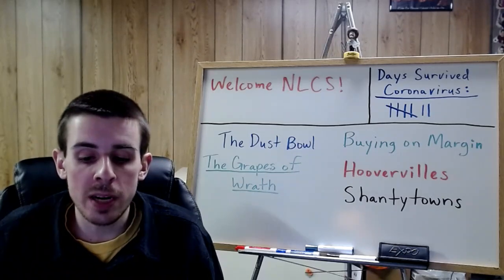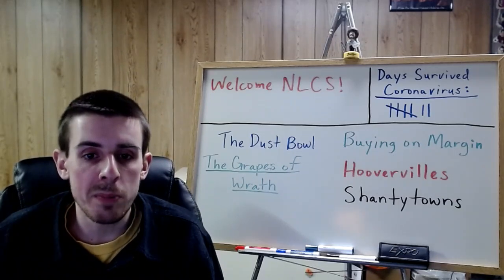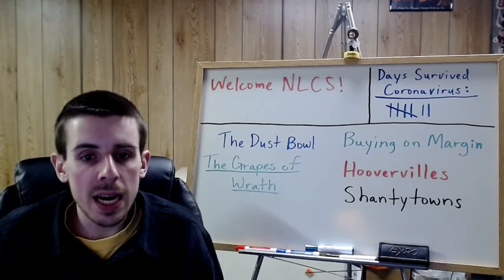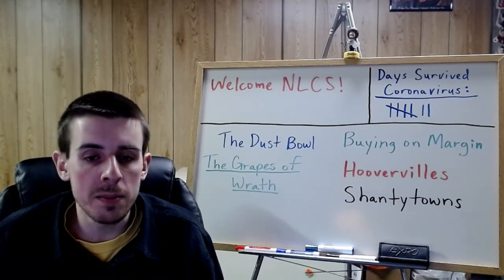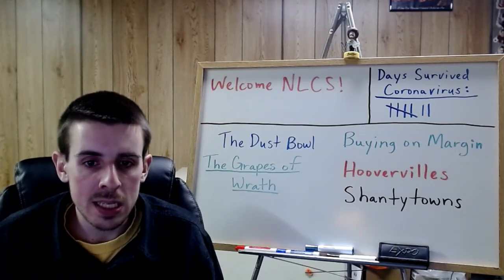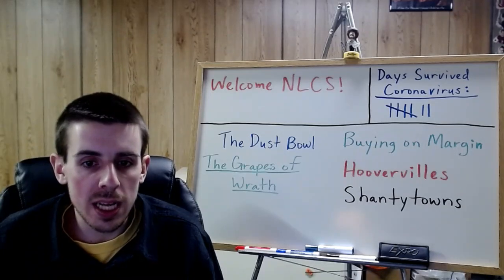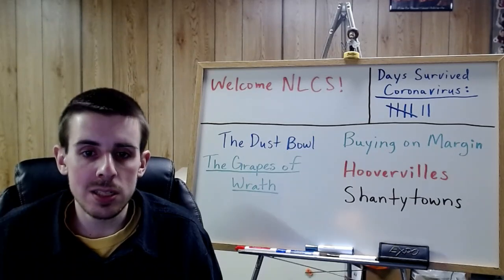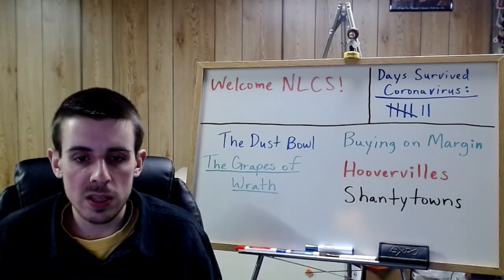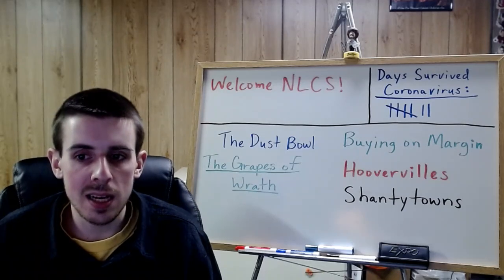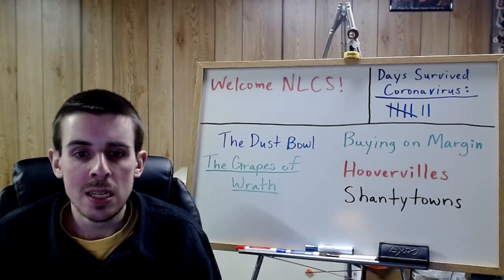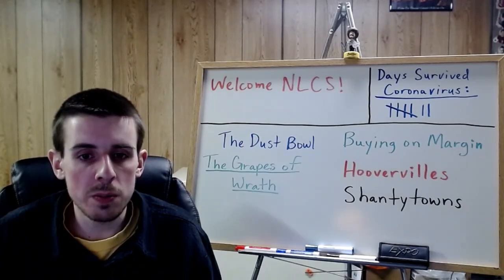Now, we said that the general unemployment rate in America was 25%. For African Americans, the unemployment rate was 50%. That means 1 out of every 2. Every other African American was not working at this point, which is crazy high. But that's, again, attributed to the racism in America. That's a problem, but it is going to be solved eventually. But at this point, it's a problem. So that is the issue with minorities.